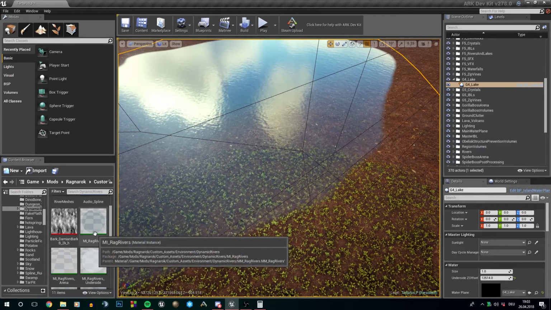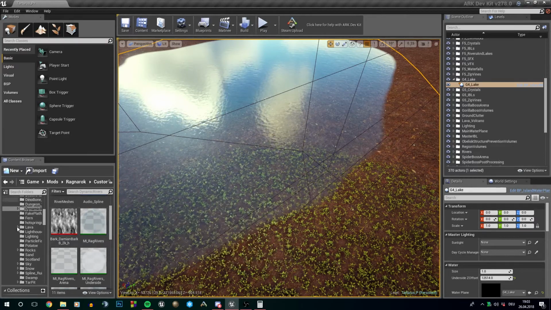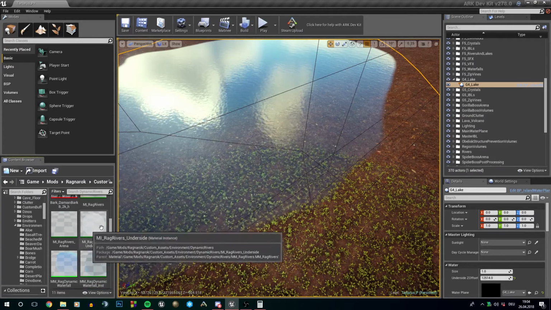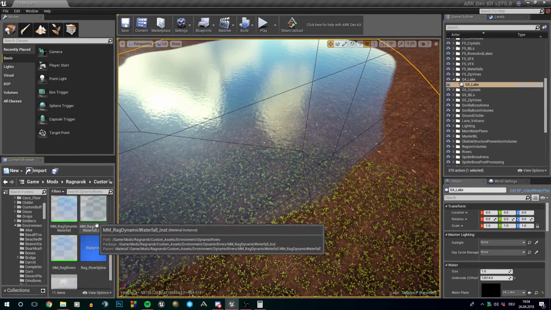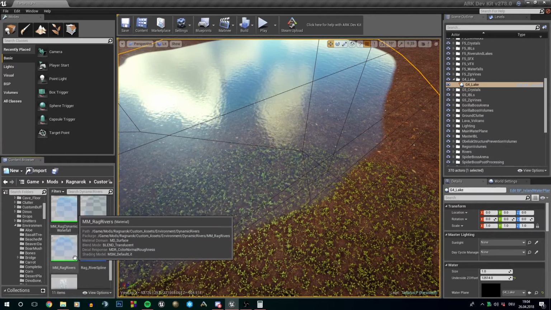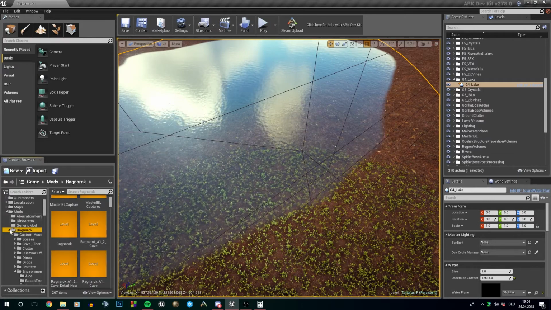So you can use the mi rack rivers. You need to make sure that you copy that material to your map folder, as well as the underside material and the materials they are based off, which is the rack rivers. So I will show that. 1 second.